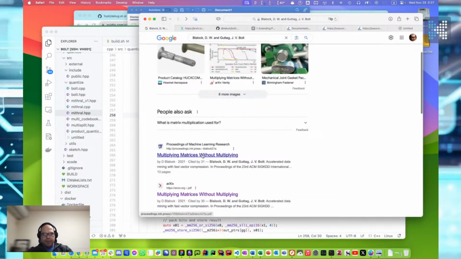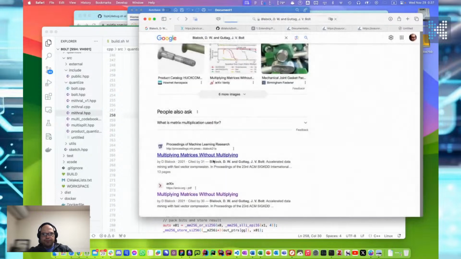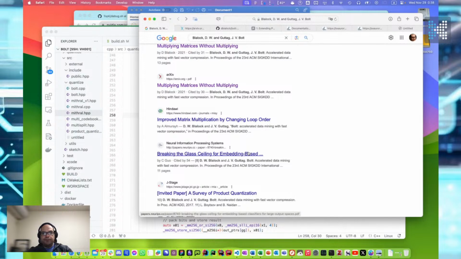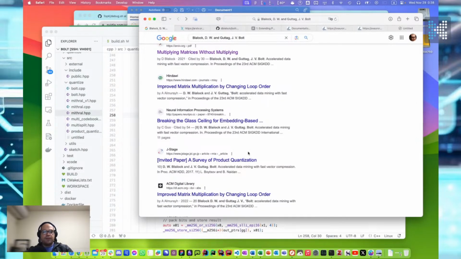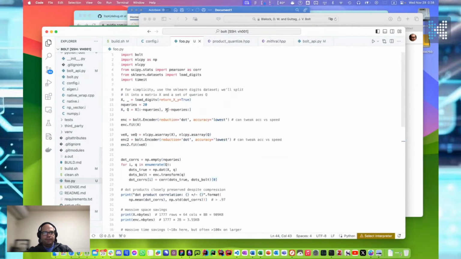Bolt. Yeah, so what I tried here with the NLCPy.